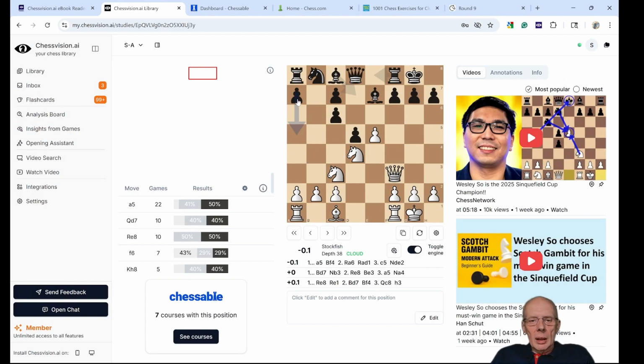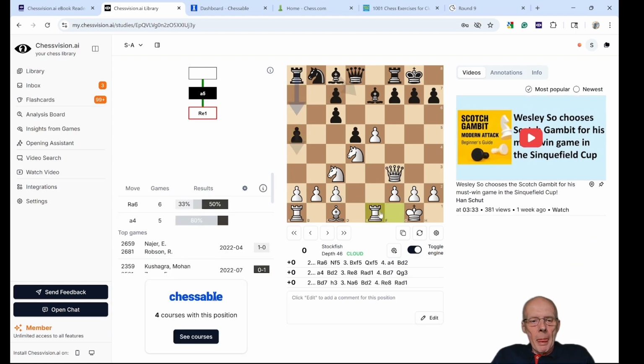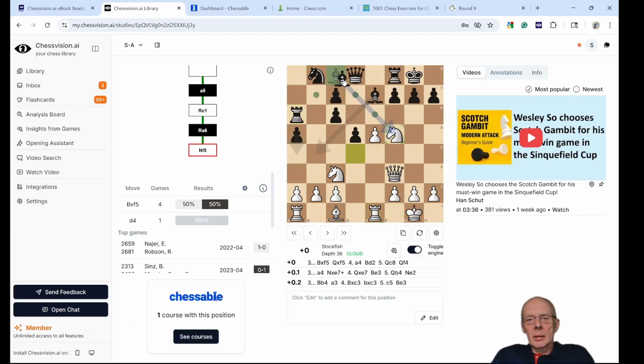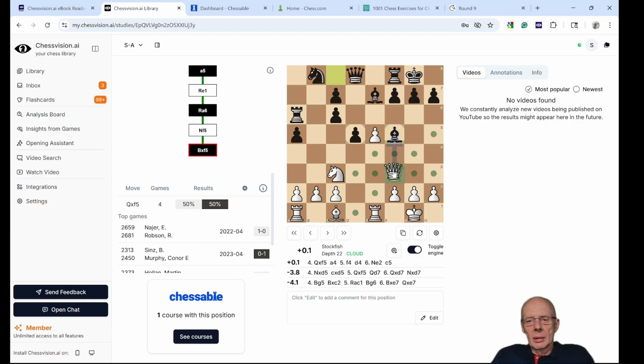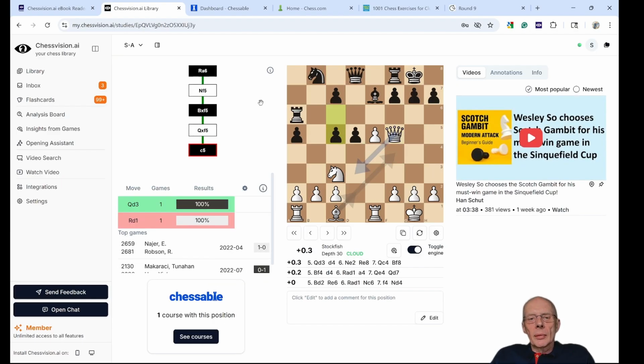And you say, how would I like to continue here? And you see actually that the most played move is a5. And now there are 2 moves, like rook e1, right? And then, for instance, rook a6, knight f5, bishop takes f5, queen takes f5, c5. And that could be the first branch.